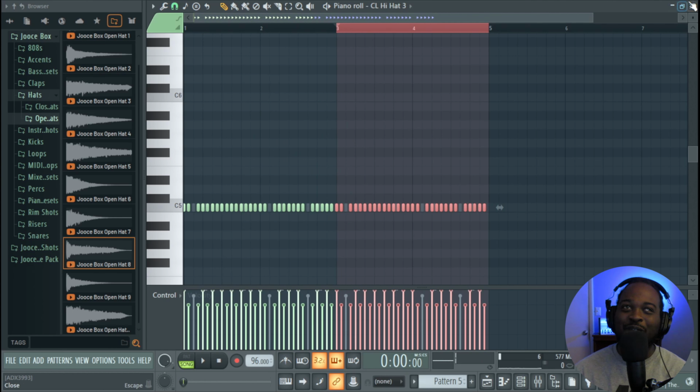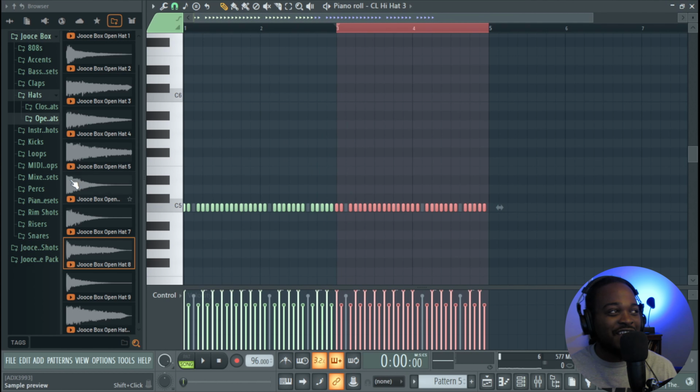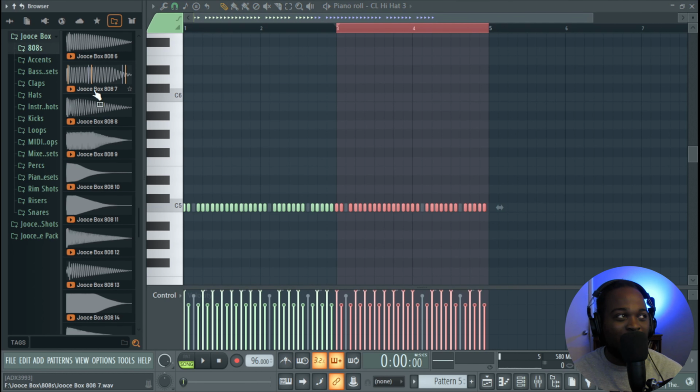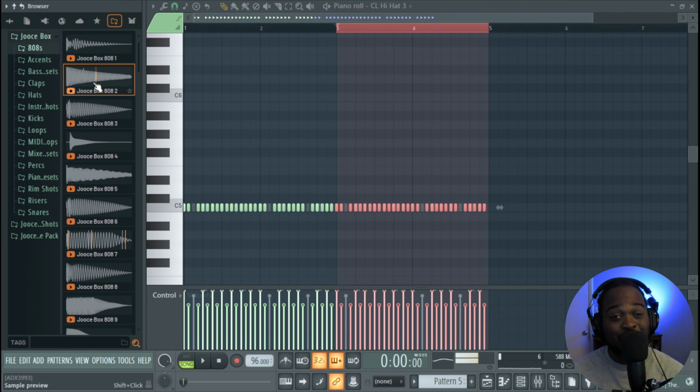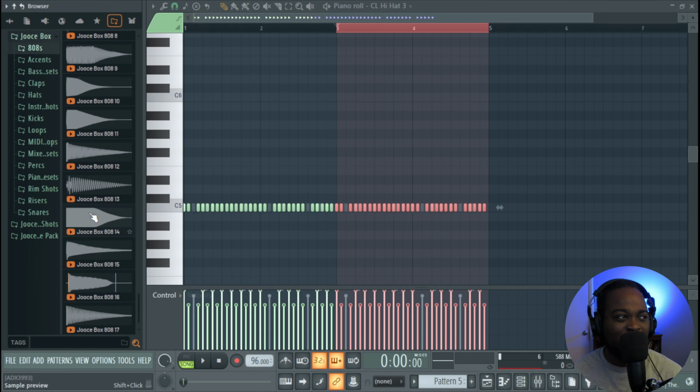All right. Let me stop before I get too turned up in here, right? So next thing I want to do is add the 808 in here. Now I have quite a few 808s in here. I'm going to try and use a different one because I tend to use my version of the spins. I have 2 different versions of the spin. I'm going to try and use something else in this one. Let's try this one here.